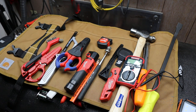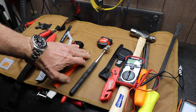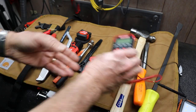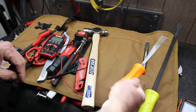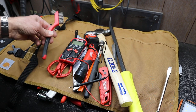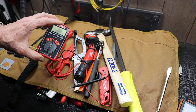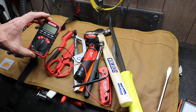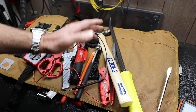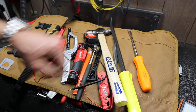So essentially I've whittled everything down. I've got just these things in my general tools — everything else is going to be in a specific category. That's it right there, the whole thing. If there's something missing, let me know. If there's a substitution you'd highly recommend, let me know. Obviously if I think I'm going to be using a multimeter more, I do often carry my Klein. I think I can do everything — I could build anything with that. Let me know in the comments what you think. And with that, doc out.